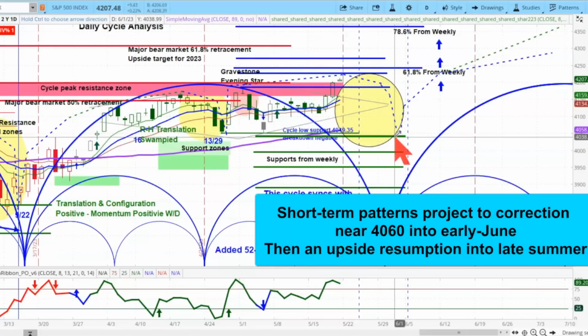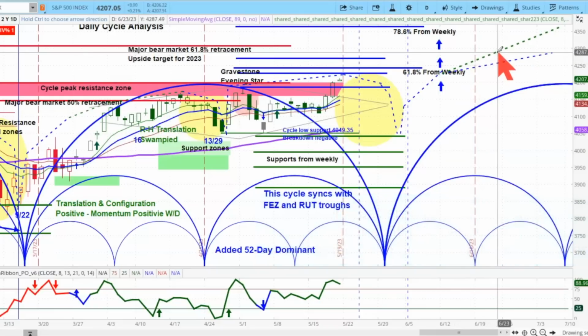Were that to come, I do believe that it's going to be the NASDAQ that helps lead this correction in here. This is pointing out to around the first week of June. The correction out in the NASDAQ and the FEZ points more to mid-June. So there may be a lot of choppy action right in here and then moving up again.